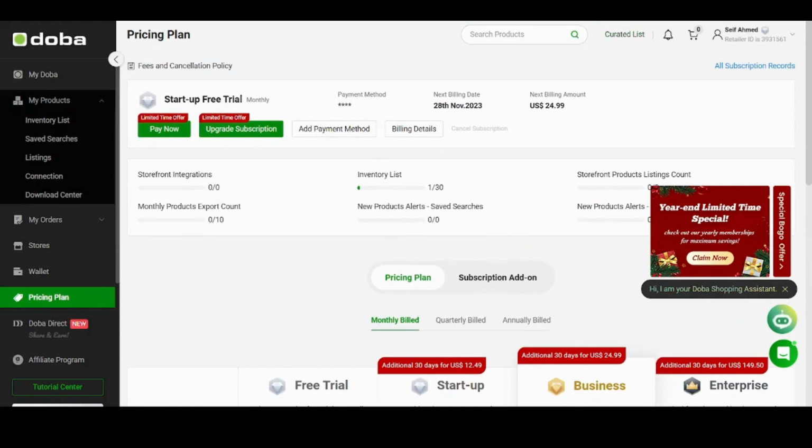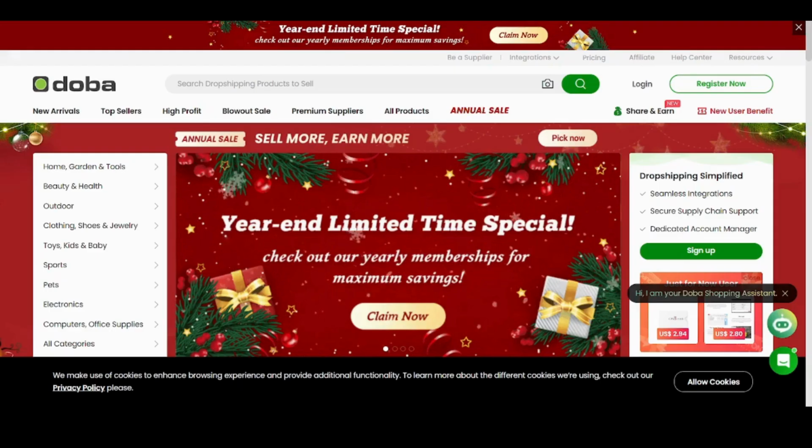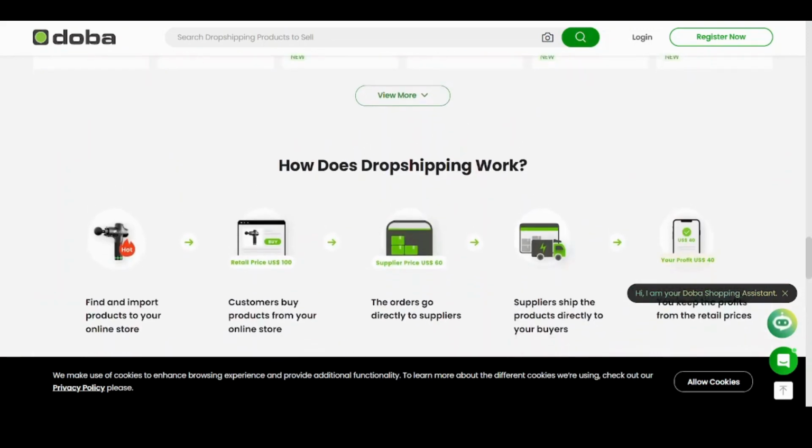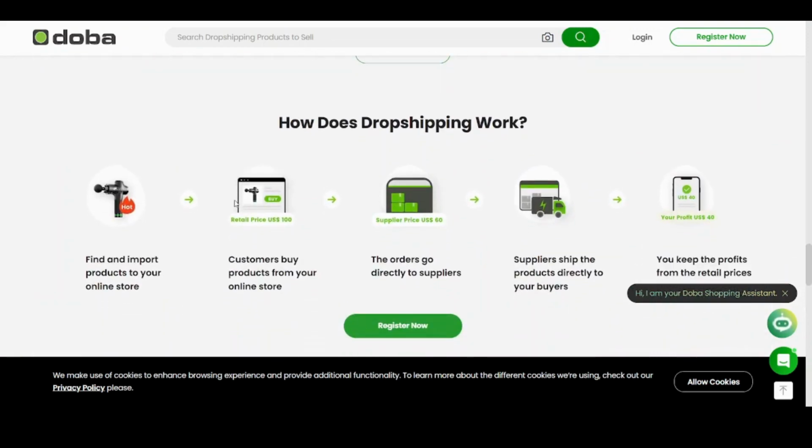Now, before ending my tutorial, I want to show you how the cycle of dropshipping works, so that you have a basic understanding of the whole process. Back on the home page, you can scroll down till you find how does dropshipping work. These are basically the steps for every dropshipping in general.